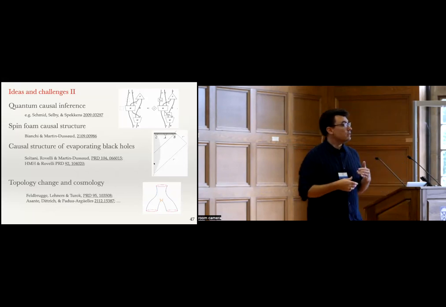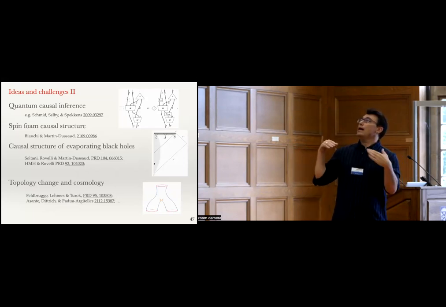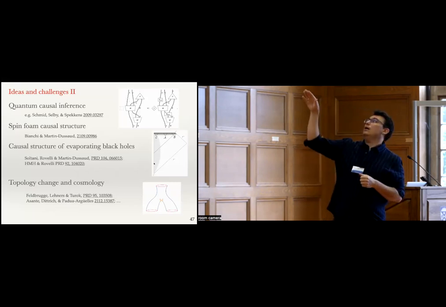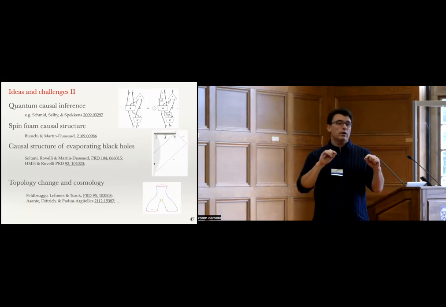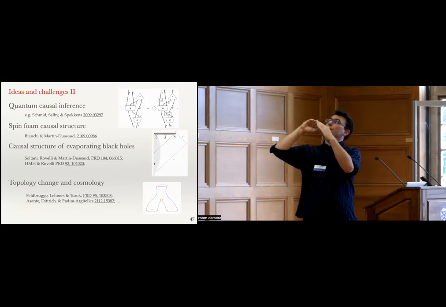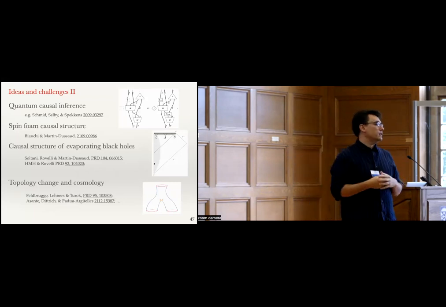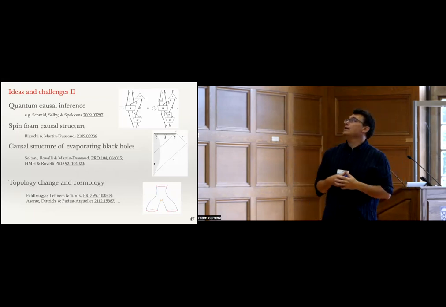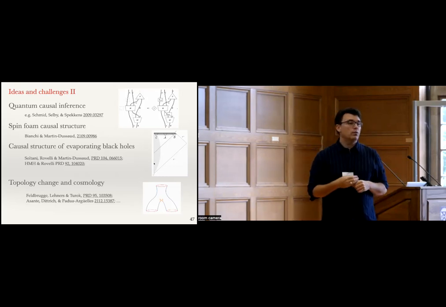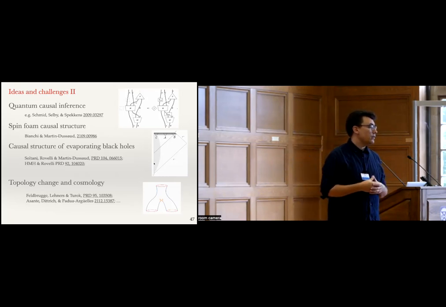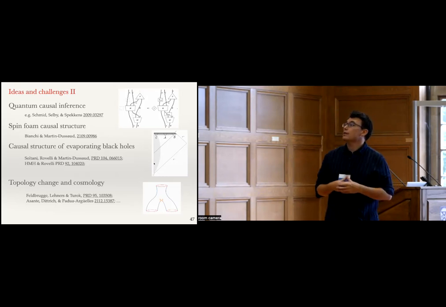But there's a separate causal issue: where the horizon meets your spatial evolution. This is the late time region, the B region, where you're very late in the evolution of this black hole, and it's not clear how the singularity structure comes and meets the exterior. And then there's the deep core of the black hole, where presumably the matter that formed the black hole goes, and you have to understand the causal transition of that matter. There's matter degrees of freedom as well. So I think there's a whole host of interesting questions there.